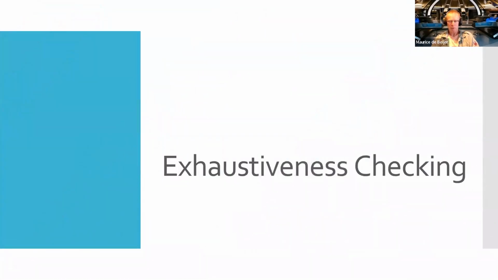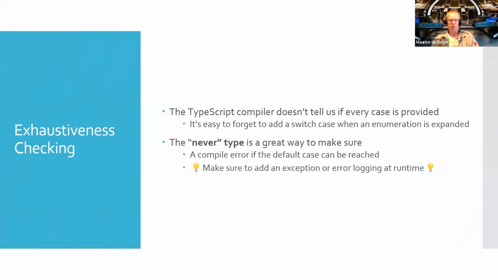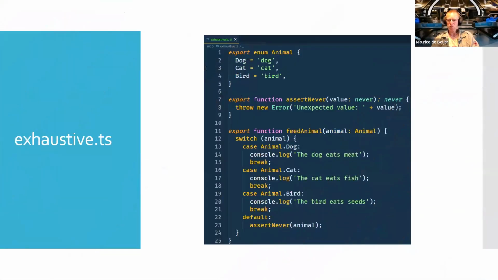Another nice type safety feature is exhaustiveness testing, where you can actually use the never type to ensure that you don't get to a specific case. So something like this, we've got an enum with a couple of animals, and we've got a switch statement with cases for the different animals. And in the default, I call asserts never with whatever the animal is. And if all the possible types are handled, animal here is going to be never. So I can actually call this function where it's assigned to never.